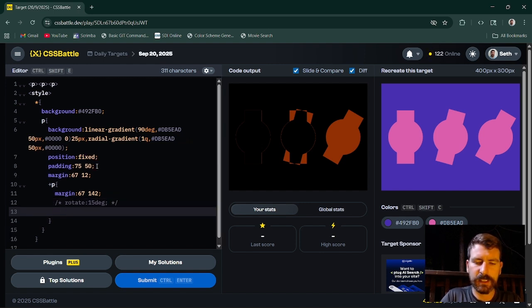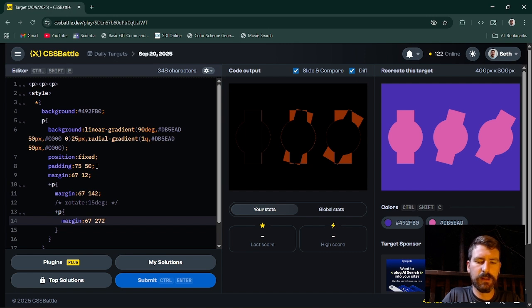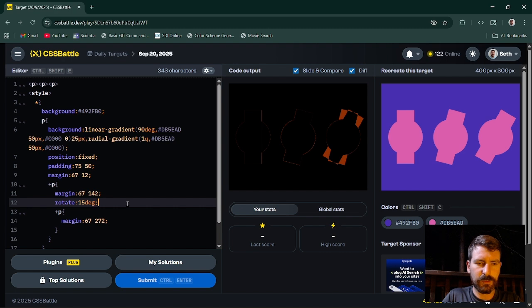Now I'm going to turn off that rotate for the simple reason I don't want this next paragraph being affected by it just yet. I think it's another 15 degrees, but we're going to see. Let's just margin it into place. I think it's going to be 67. Yep. 200. All right. 300. Too far. 250. 60, 70. Ooh. All right. There that is. Let's turn off the rotate. And we need another 15.